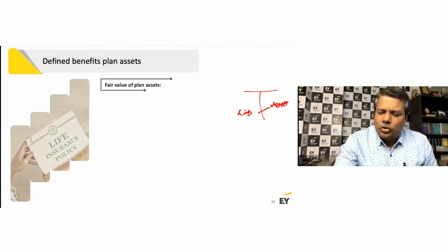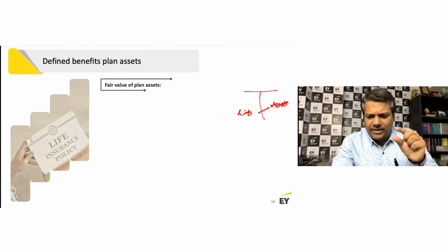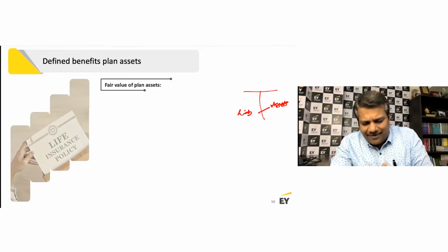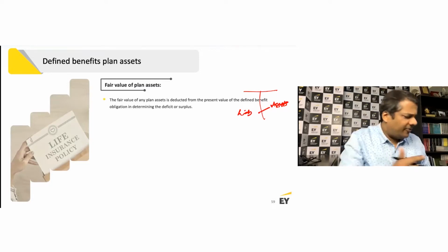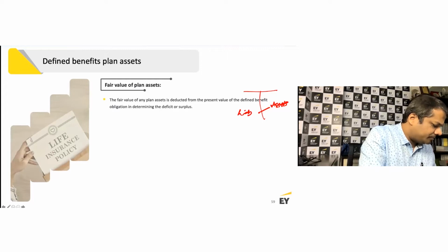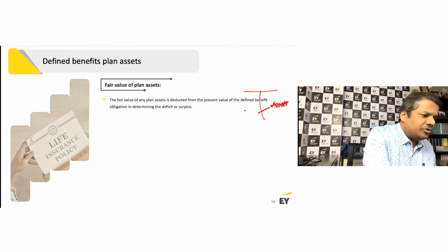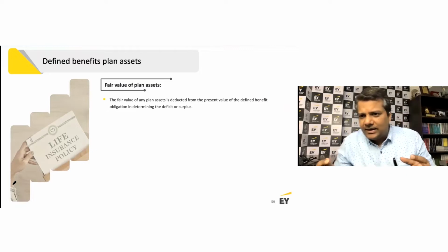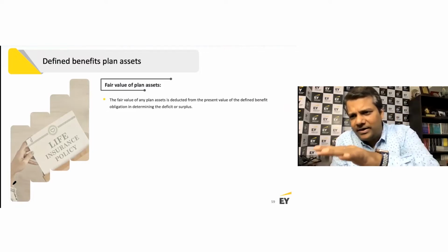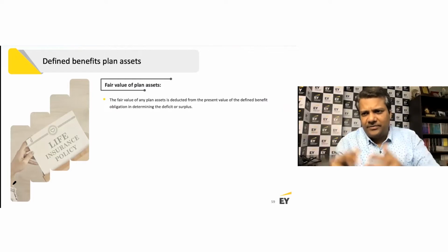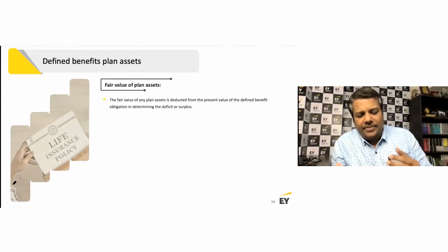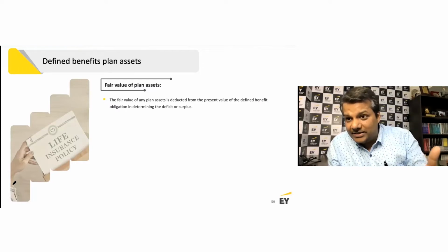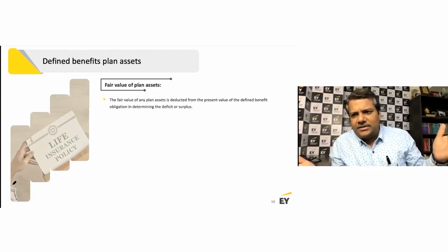All right. So how do you look at the accounting? From a funded plan perspective, they have assets, and the assets need to be fair valued. The fair value of that asset helps you determine how much is a shortfall. Do I have a shortfall? Do I have a surplus? Because assets may have, like we saw in the previous example, generated a 20% return, whereas the expected return was only 10%, looking at the interest rate environment.